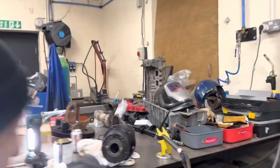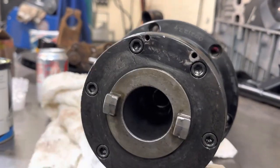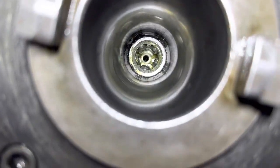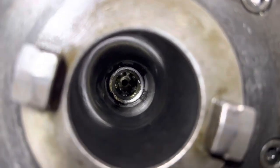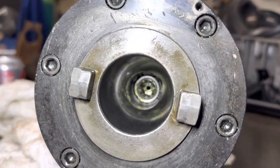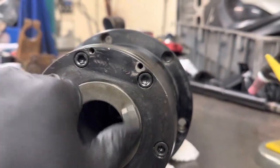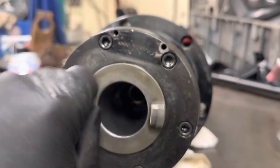Okay, so we've got the drawbar back in and the circlip is fitted back in the rear of it. Now the only thing you want to check when the drawbar's gone back in is that you've still got the five balls in there and they've not fallen out. So it gives you a bit of a view there of the taper of this one. It's actually pretty good. Nice and smooth, nice finish to it. So I don't think there's any issues there. And this one really does spin nice and smooth. Feels really good. So we're confident.